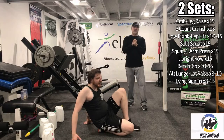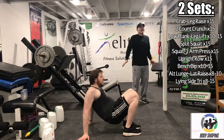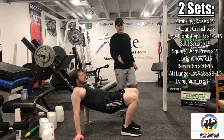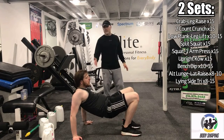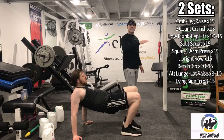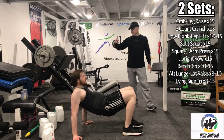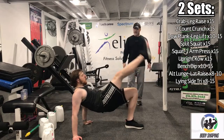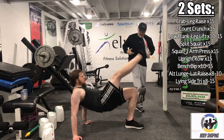Okay, so guys, the first one, remember, we kind of get in that crab pose, all right? So we're gonna feel the hamstring work with the support leg. We're gonna feel the triceps working, and we're gonna try to dial the core in while we do these leg lifts, all right? So around 10 to 15, Logan, when you're ready, we'll just bring one leg, perfect. And now we're just kind of thinking core as we drive up, good.